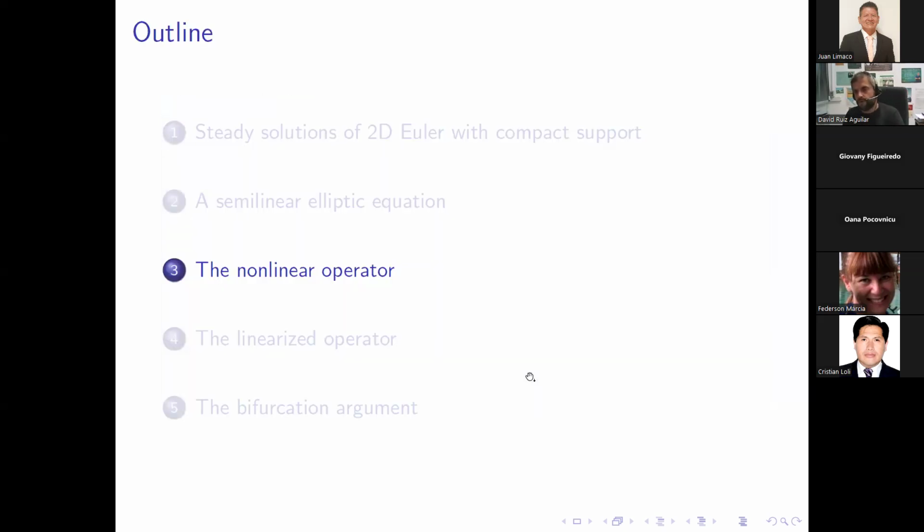Okay, so as I said, we are going to apply a nonlinear local bifurcation argument, so we have to define a nonlinear operator. And I said I'm going to use the parameter a as a domain, and I'm going to perturb the boundaries, but in practice, you cannot do that because you need a fixed Banach space in which you can perform the perturbation argument. So you have to pass to a fixed domain via a diffeomorphism, and this is what we do next.